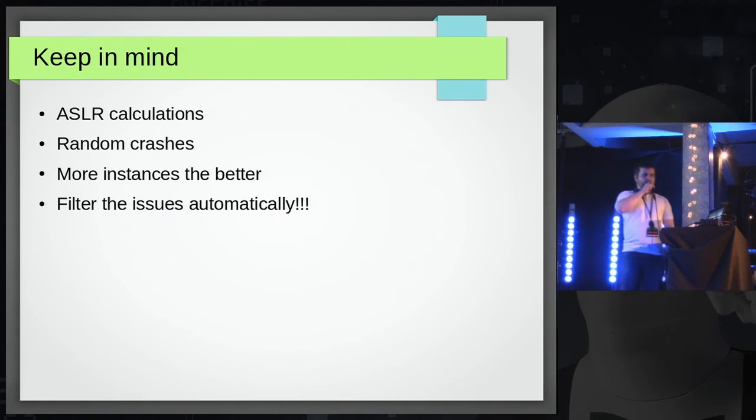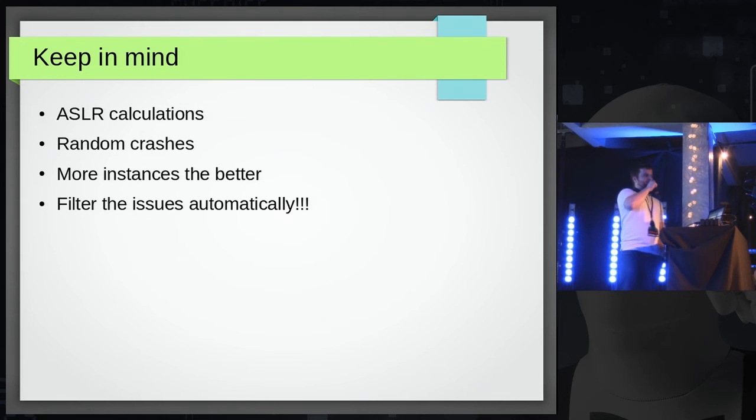What to also keep in mind: if you keep your ASLR enabled, then your results and the location where the crash happens are always in different memory locations. So you have to keep ASLR calculations in mind. You will also have a lot of random crashes because, I don't know, stars were aligned and you just happened to have a crash. And the same file that caused the crash once might not cause it again for totally random reasons. Thanks to that, I had to implement a way that when my application detected a crash, it tried it again. It didn't trust that if it crashed once, it will crash again.